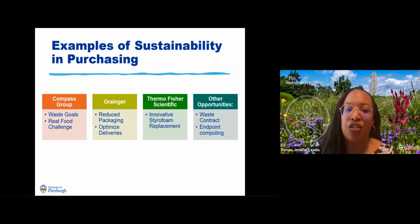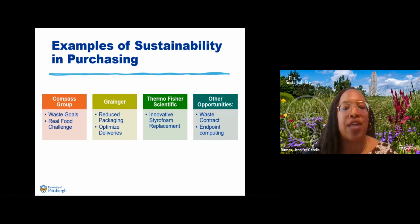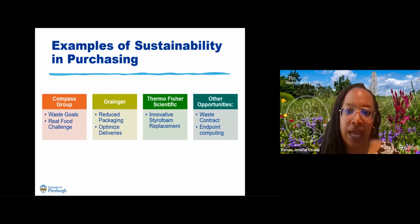The cool food has a lot to do with the energy that goes into producing an item or a meal. So we all have heard a little conversation about why eating plant-based diets is better for the environment. So one of these goals is to make sure that plants are the center of the plate, and we're prioritizing and featuring plant-based items and vegetarian and vegan options at the center of the plate in order to prioritize those in our students' diets. So that's just a part of Compass's goals, and it's written into their contract for them to have to comply with that.